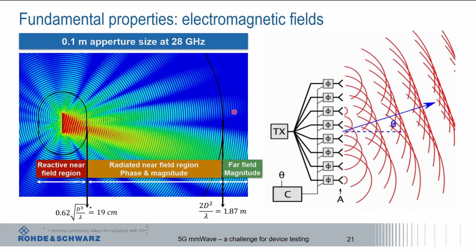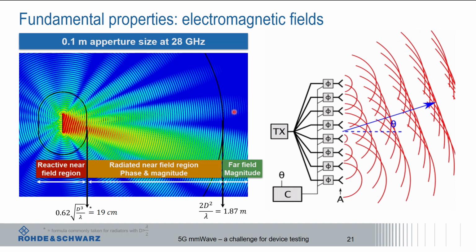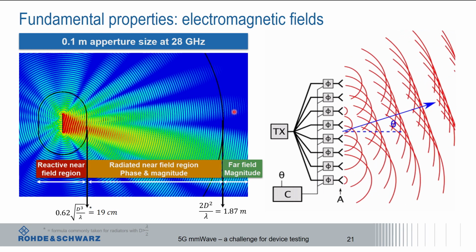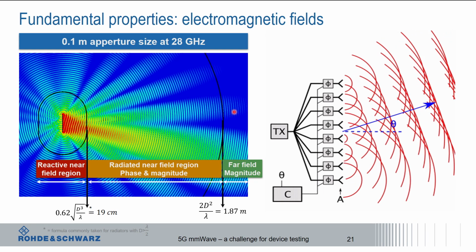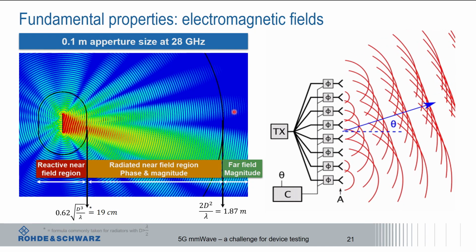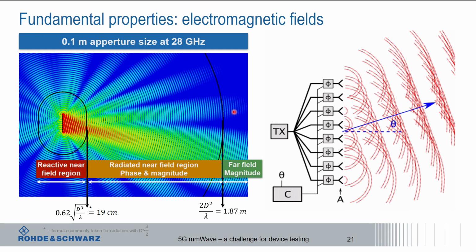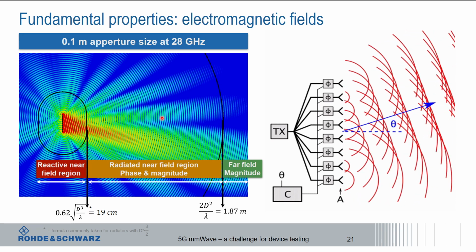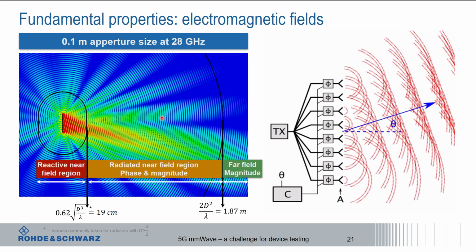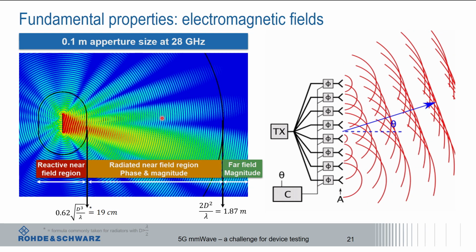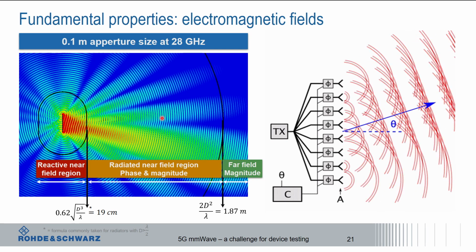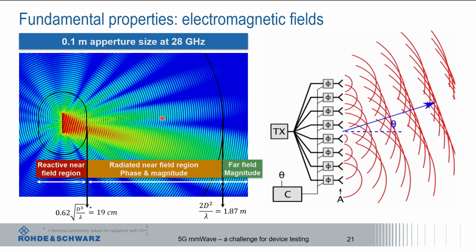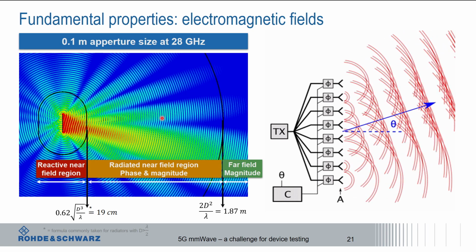Then we have over here, this is actually where it's really nice and easy. That's the far field. This is where we ideally would be, because here everything is easy to measure. In far field, I will explain later on, we have great conditions for our testing. In between, we have the so-called radiated near field. Radiated near field is also possible to test, but things are a little more complicated, because we have different properties of the field components, and therefore the measurements include magnitude and phase measurements, typically around the entire sphere of the antenna, and therefore they take a long time.